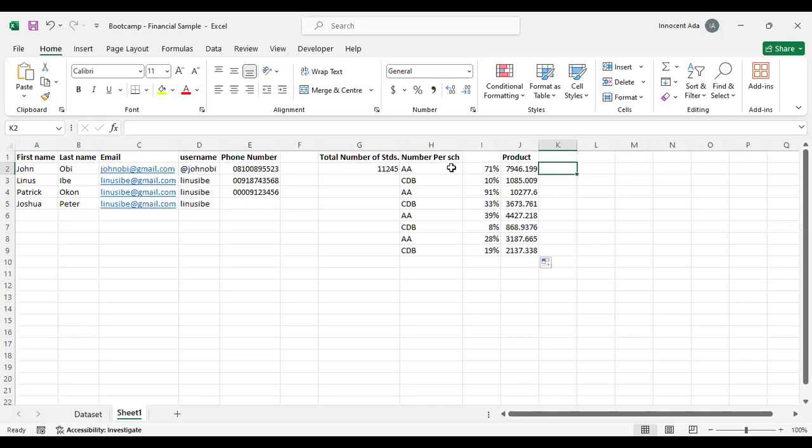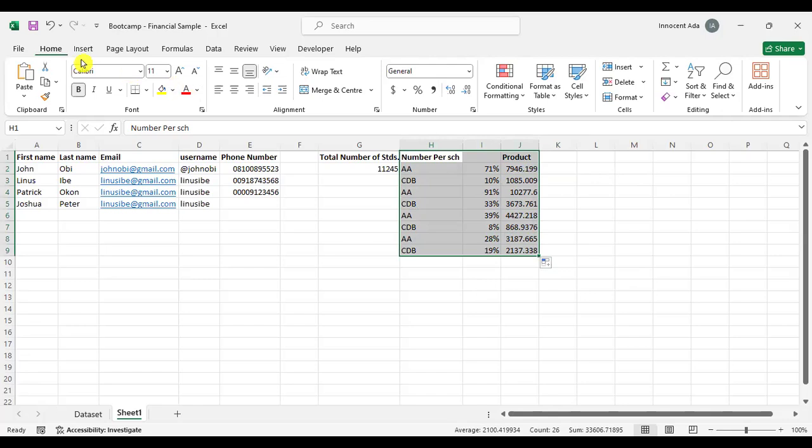Okay. Now, let me just do sorting, then we go to filtering data. To sort this data we have here, say number of school, let's say we want to sort in ascending or descending order, just this little example we have here. So we can basically sort it this way.